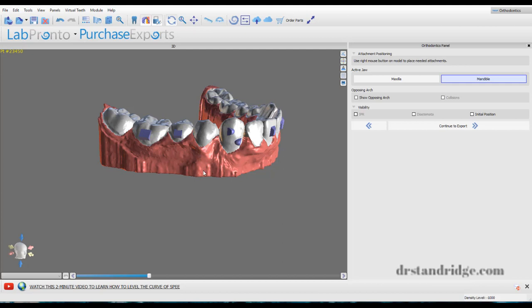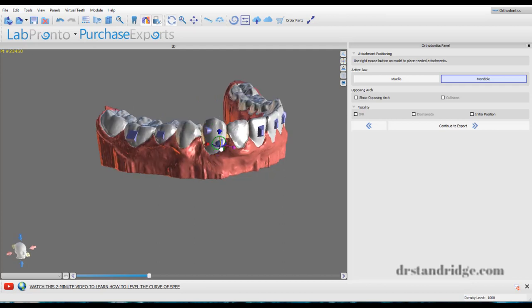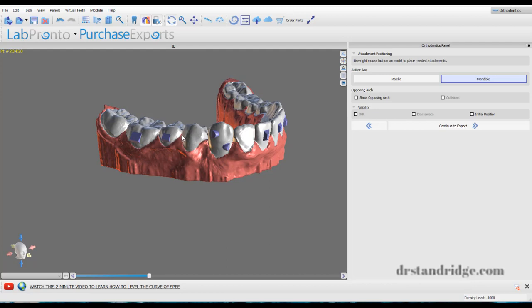So if you need to torque the root distal, then your distal attachment is going to be on the incisal, and your mesial attachment is going to be on the gingival, and then vice versa. And what this does is, if you imagine, a force pushing on this bevel here is going to tip that root mesially on the incisal. And vice versa, a force coming down from the mesial towards the distal hitting this bevel is going to want to push the gingival portion of this crown to the distal. So force up top to the mesial here, force to the distal down here, and that's going to create a fulcrum effect to torque your root out down here. So that is how we would put it.